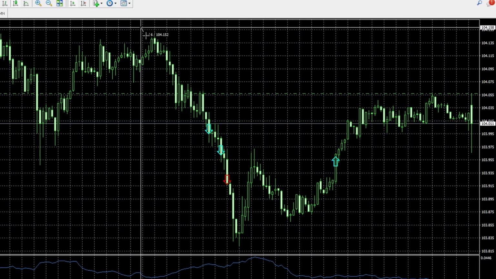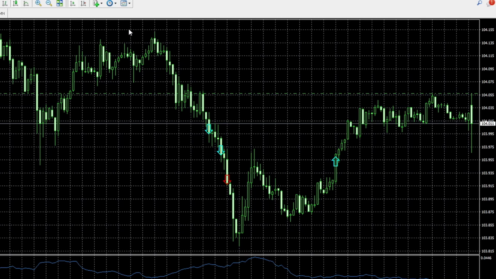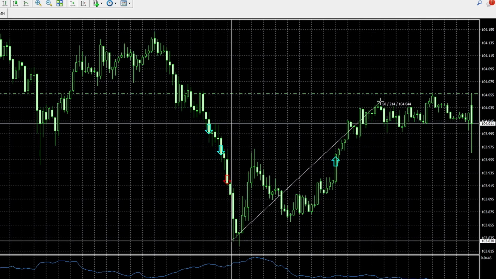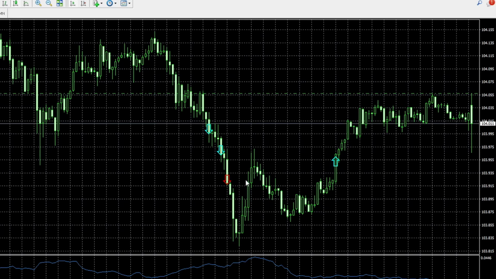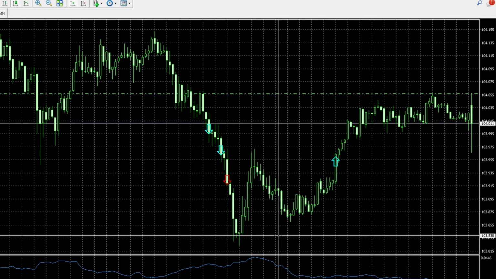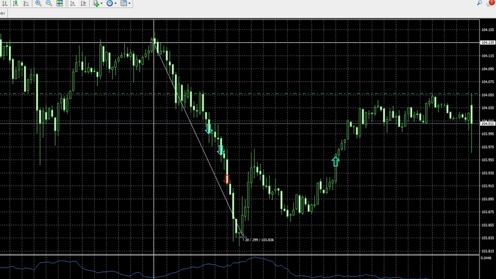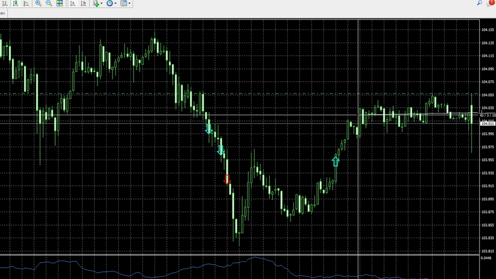This is a strong trend if you box from here to here. So this is a strong downwards trend, this part. And we have probably a weak uptrend here. That means it's going up a little bit, but there's a huge correction downwards, then it goes up a little bit, and a correction downwards. So this is considered a weak upward trend. This is a strong downward trend. And this is a flat market or a sideways trend.